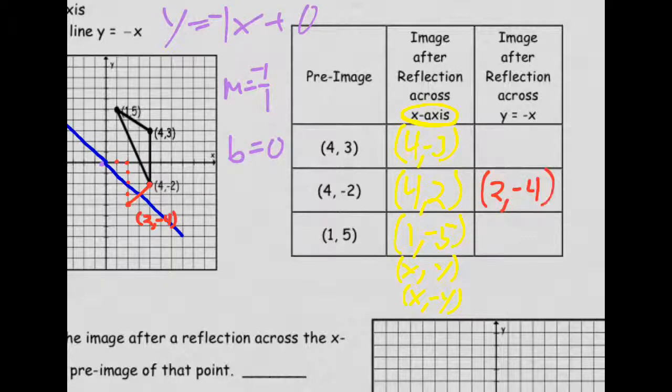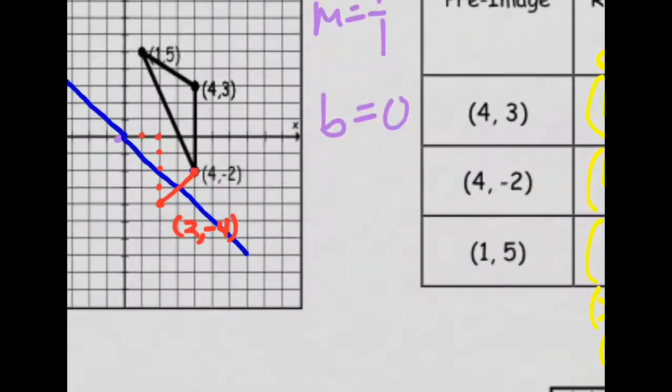So not only have we switched it on this one, not only have we flipped it, but we've also done what else? Yeah, we've flipped it and we've changed the sign. So when it's across y equals -x, then you flip it and you change the sign. Now, for tests and quizzes, if you want to try to memorize those things, y equals negative x, or across the x-axis, that's fine. If you want to just graph it and then put it on there, then that's fine too. Either one of those works.